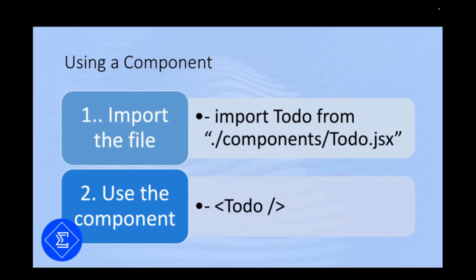Now when you want to use a component, you're going to import ToDo from where it was from, and then you're going to use it like a tag. Again, I've linked this PowerPoint in the announcements channel, so if I'm going too fast and you want to write this stuff down, go ahead and look at the PowerPoint's link right after this.